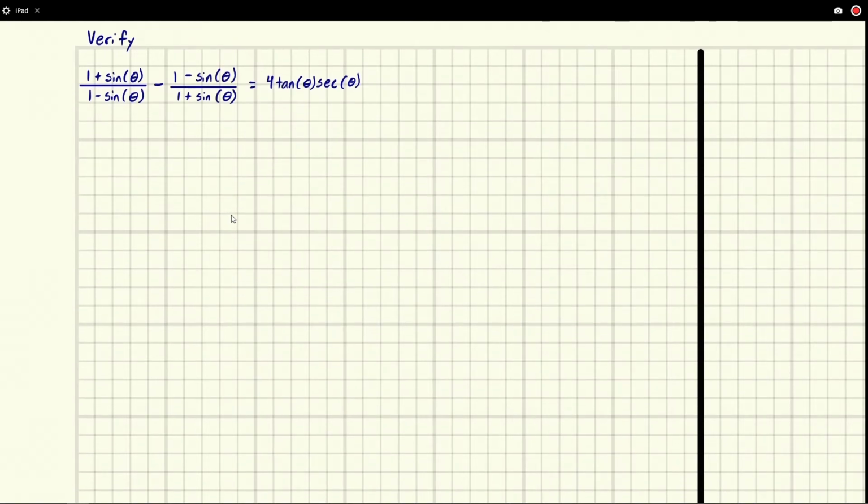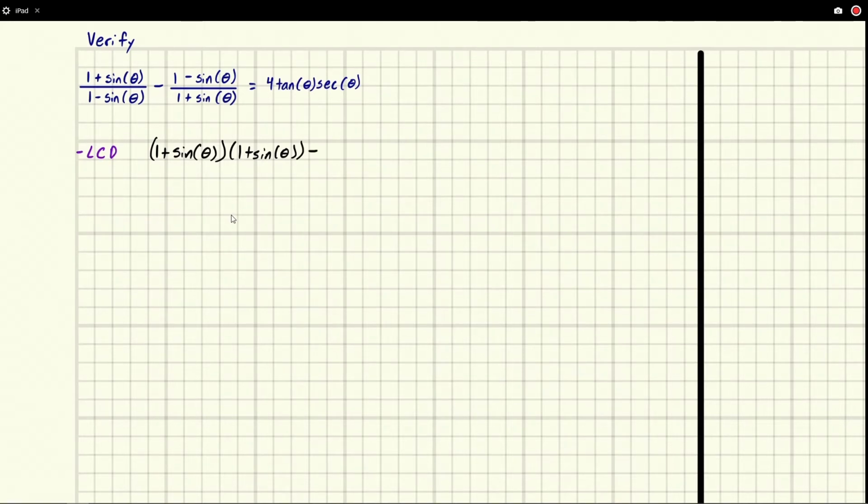So my first inclination is let's get everything over here onto the same fraction because it's kind of confusing with them being all separate. I'm going to start by just writing the justifications and going straight for the proof. We're going to get a lowest common denominator. To do that, we're going to take 1 plus sine theta. In order for this fraction to have the same denominator, it has to be multiplied by this. So that's going to be times 1 plus sine theta.